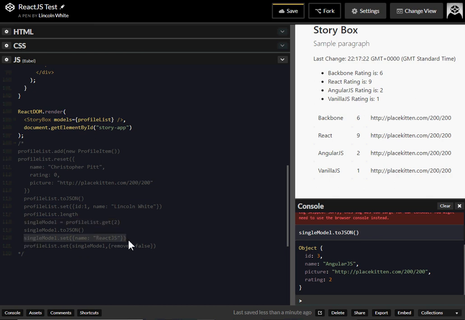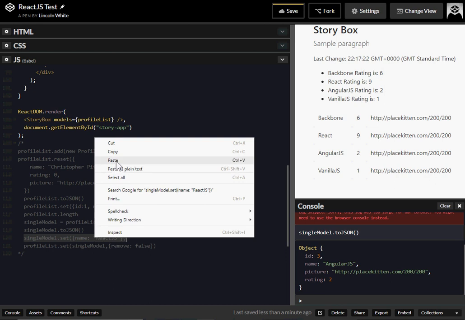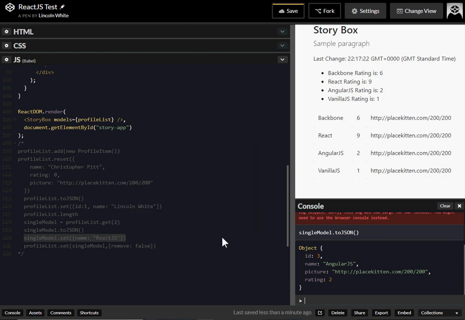Now I'm going to set that. I want to change the URL. So I'm going to have to change the picture. I'm going to change it to http Mozilla.com.